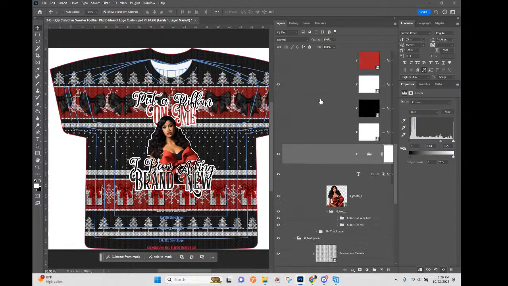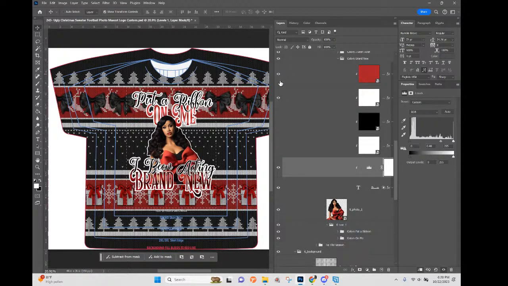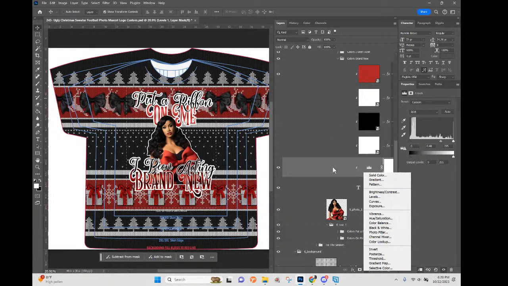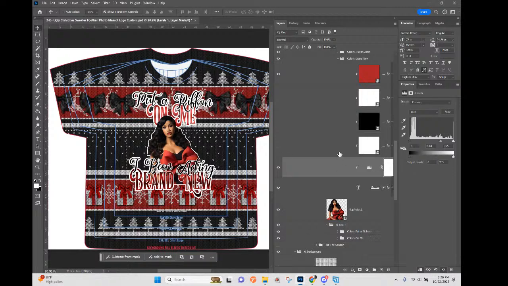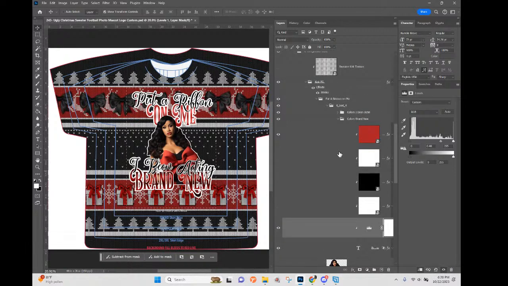Then I can also choose which color I want to apply here. If I want to apply the red here instead of the black, I can turn off whatever color is recoloring it and choose one of my smart colors, or I can select any color that I want if I create a solid color here. I just like to use the smart colors because truly this design can be done in less than 5 minutes, and especially when you're talking holiday orders, that can make a huge difference in how many orders you can get out in a day.